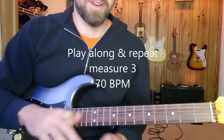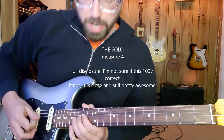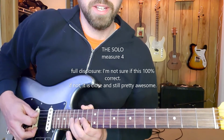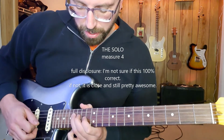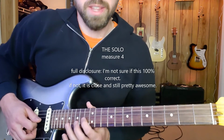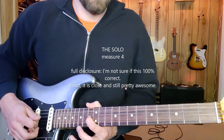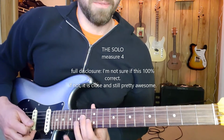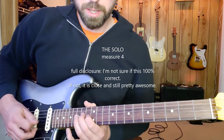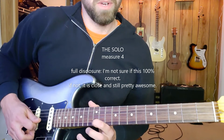All right, and then the very last part, much less notes. We're going to do a pull off again, or you can pick these from the 16th fret to the 14th fret of string 3, to the 16th fret of string 4, back to the 14th fret of string 3. Then I'm going to move 1 fret towards the headstock to the 13th fret and give this a little half step bend and return. And then play the 14th fret of string 4. And close it off by doing a pull off on string 2 from fret 14 to 12.